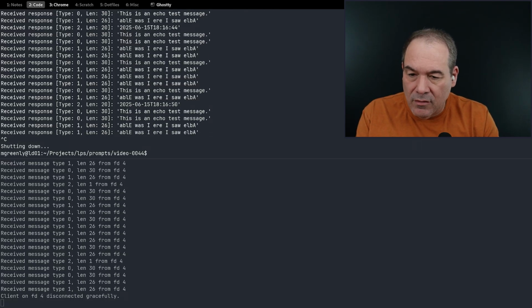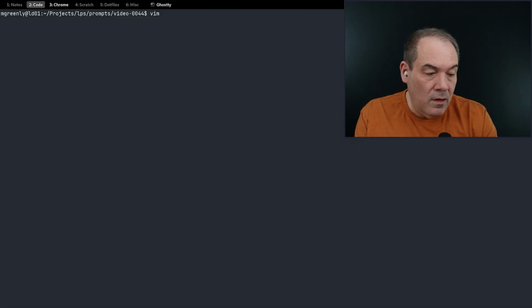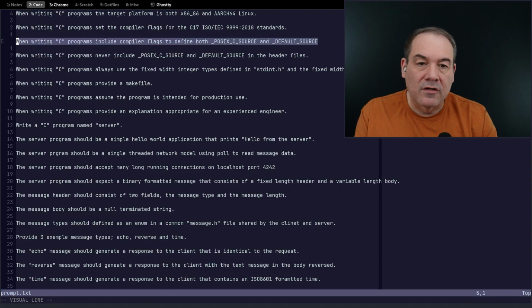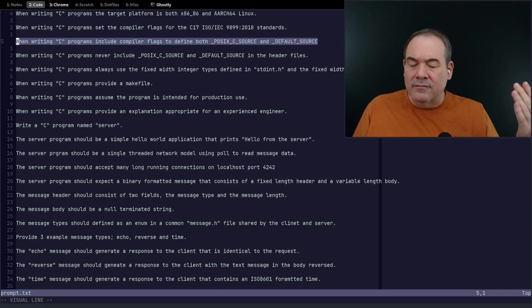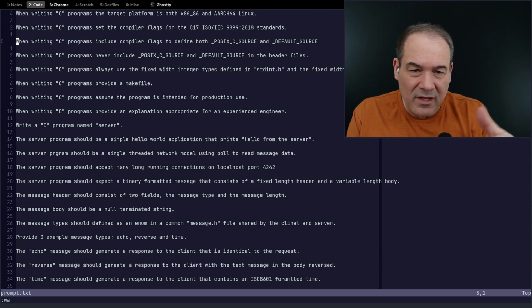The fact that we're defining default source, I don't think hurts us any. I think it's basically saying, hey, I know I'm running GNU stuff, so just give me all the GNU stuff. Anyway, that's within the standards.